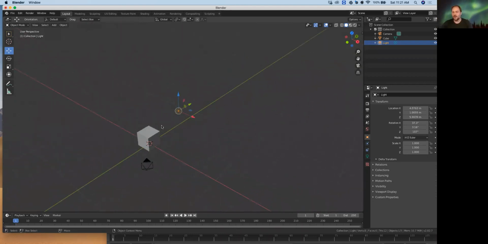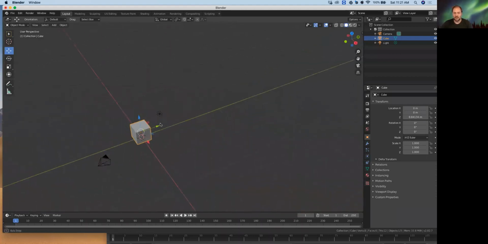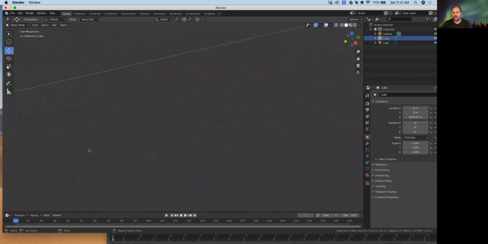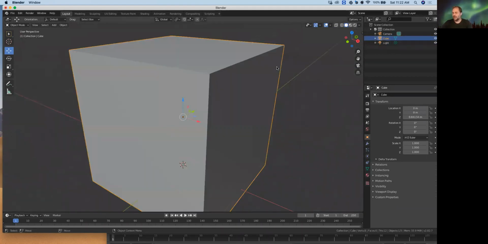All right. And then another important key to know is, if you want to focus on one particular object, hit F. So you can move around here. And this is also another scene selection toggle right here where you can click on the camera, the light, and the cube over here in this corner. So if you want to find an object that you've named over here and you're lost in La La Land, click on that object and hit your F key. It takes you right back to it.